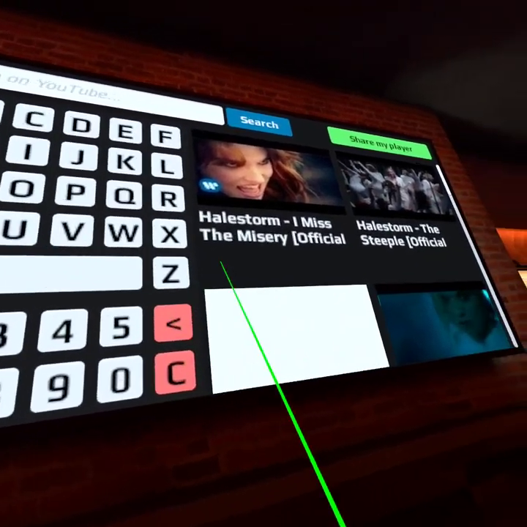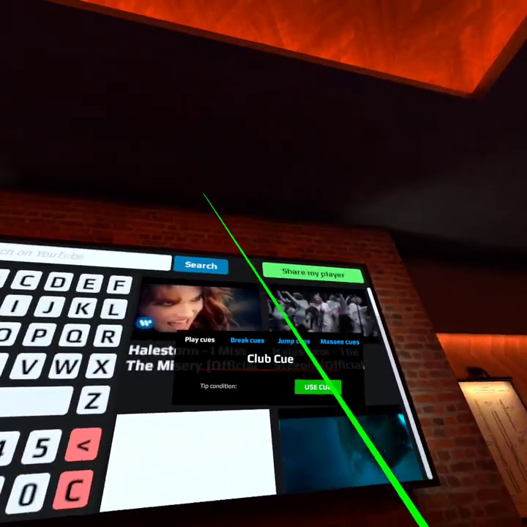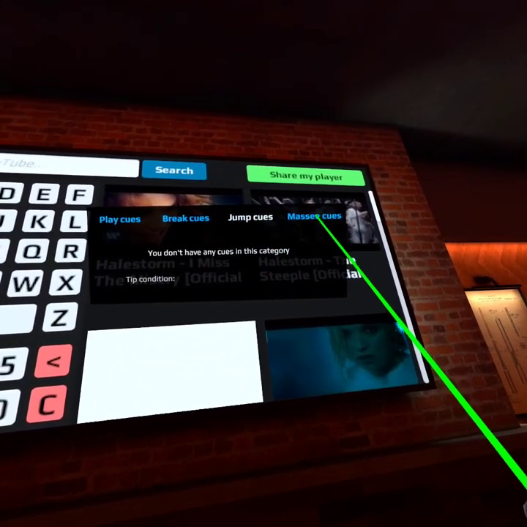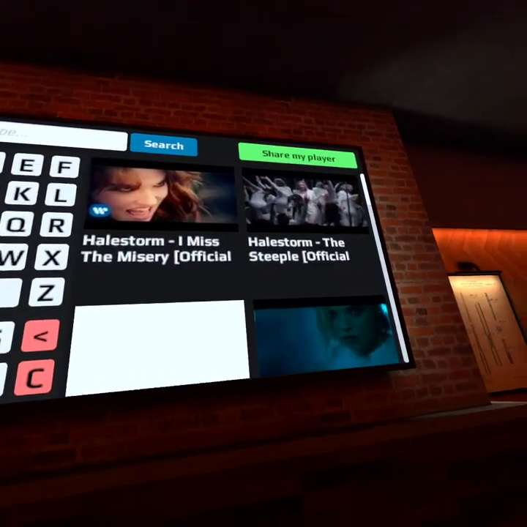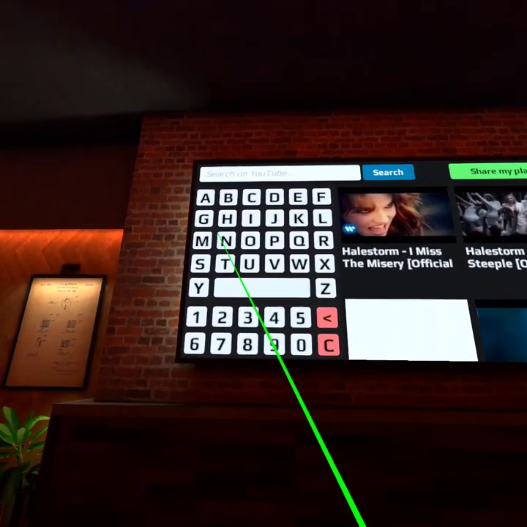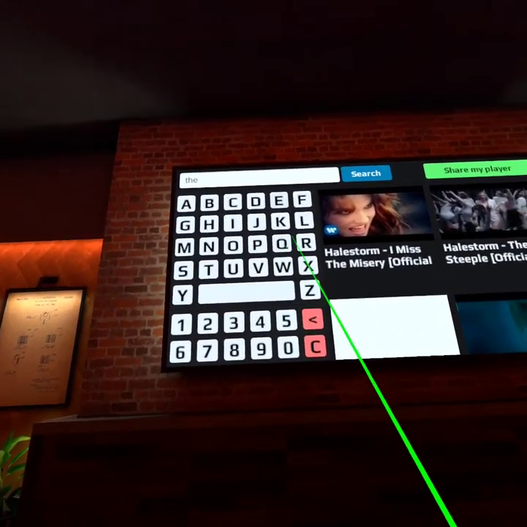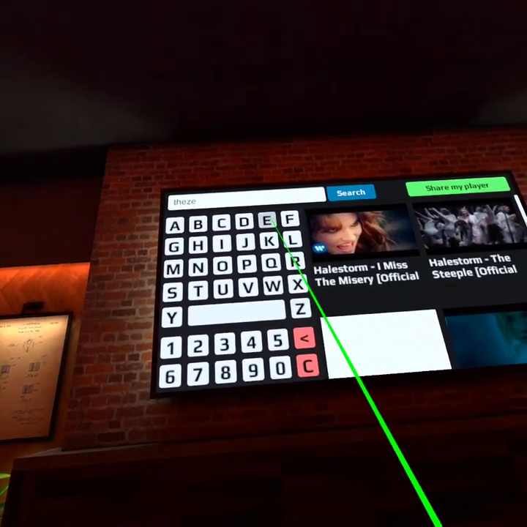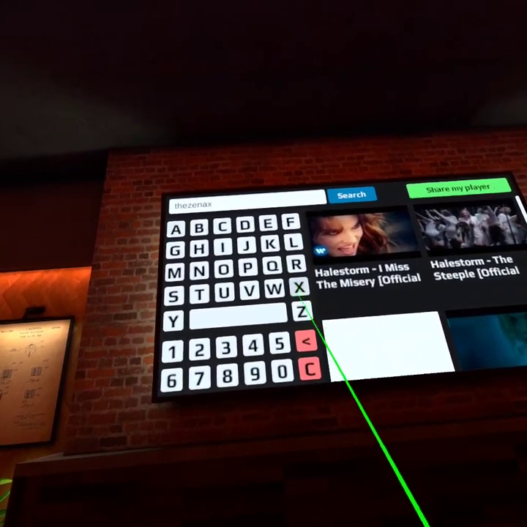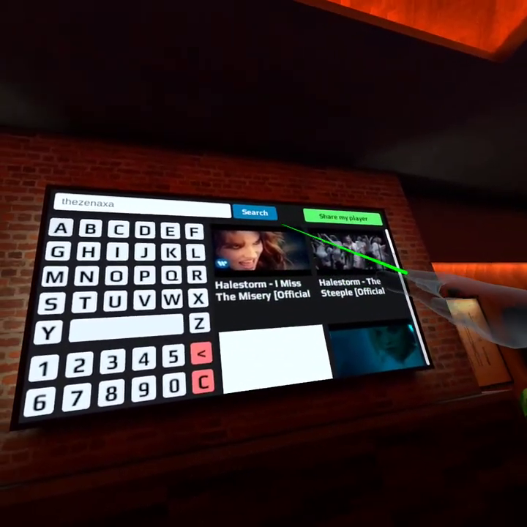I really like this keyboard. This is just really nice. Okay. Don't know what I did to get that pop up. Okay. I am a little sad that there's not more distinction when you're hovering over a certain letter to make sure that your cursor is in the right spot, because this orange on white is really hard to see.